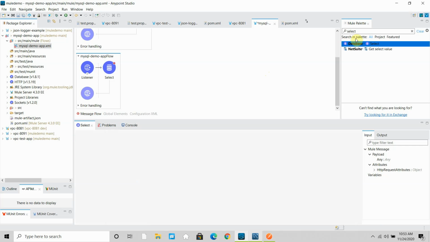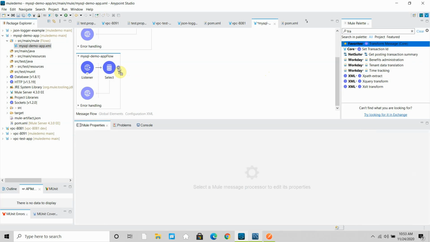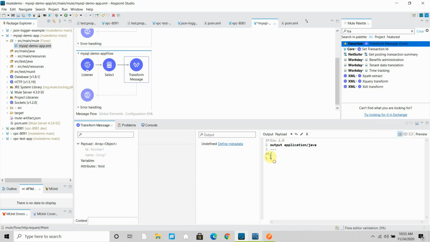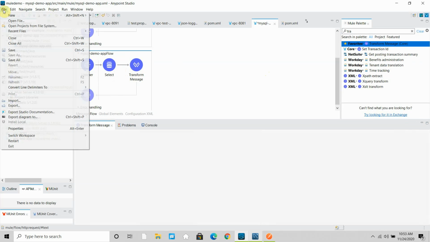The next thing, I can drag and drop a transform message, and I will convert this into JSON. Let me save the application.